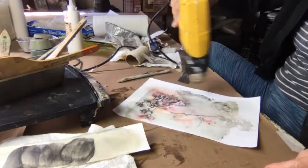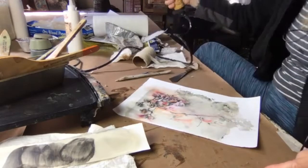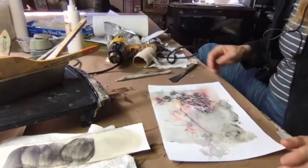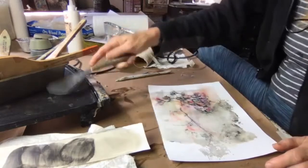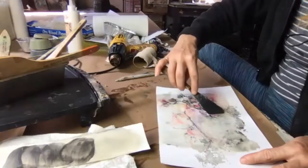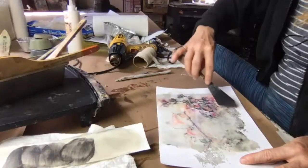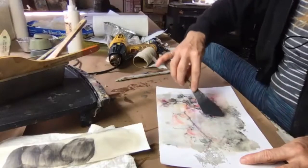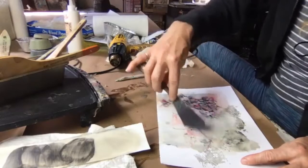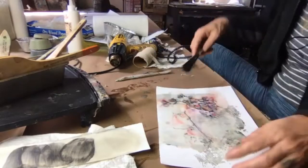So the way you were using your scrape tool, if you were to put it on your palette, heat it up a little bit, and then come back to your paper just to remove in that certain area because your tool is a little warm. Yeah, that could be a trick. Yeah, sure. Oh, okay, that's a good one. Yeah, I mean, you just have to play around with your temperature environment.